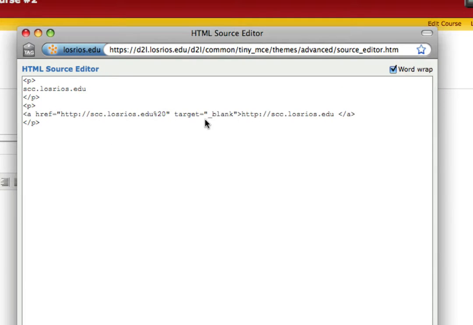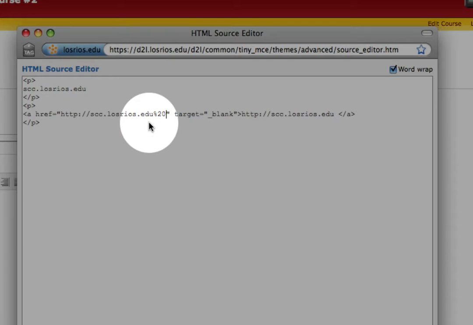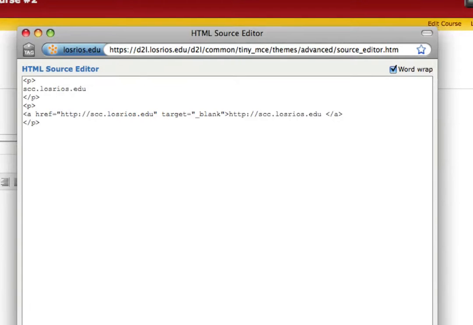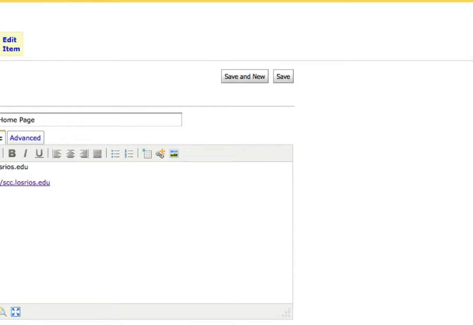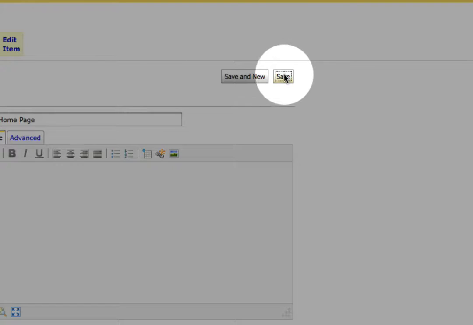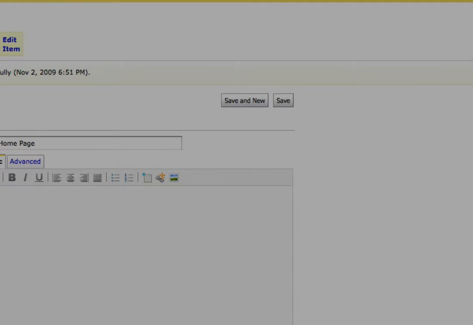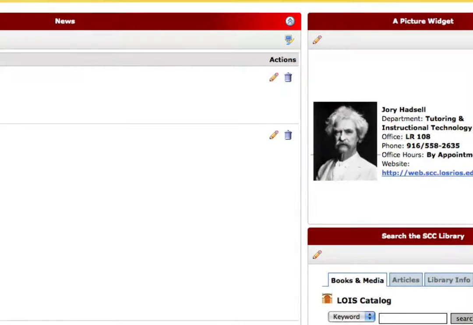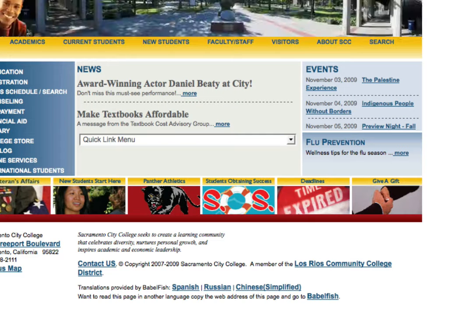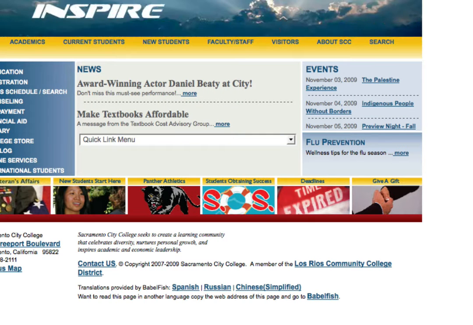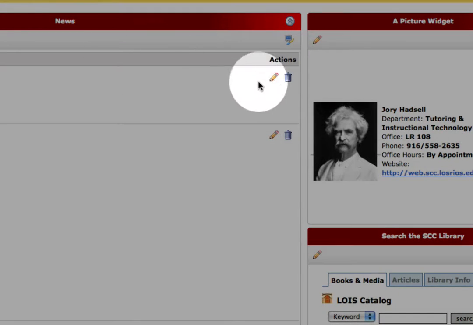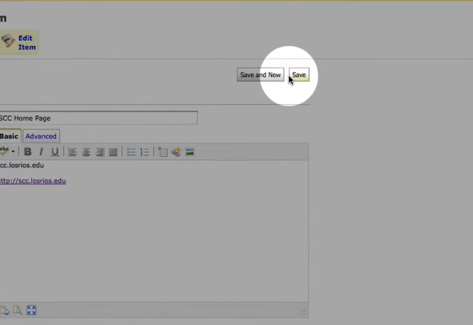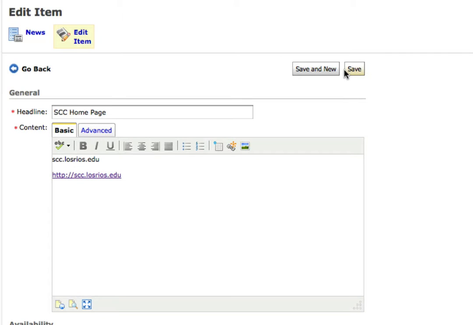And I'm thinking it did not like this space at the end of the link. I'll click update. Click save. Go to course home. Click my link again. Whew, it worked. But I'm imagining that you might struggle with links.